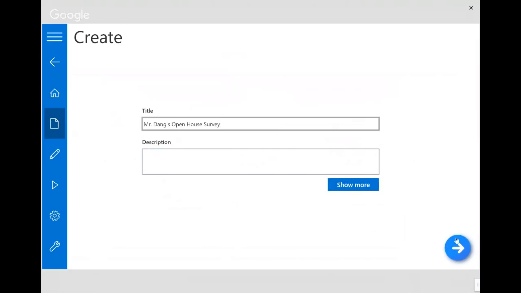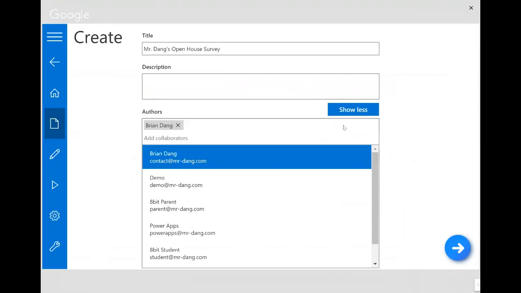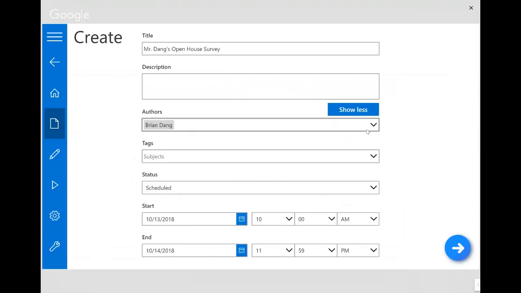So I might want to know, what'd you think of my open house? Over here on the side, you'll see I put in some of the styling that I wanted, some gradients, some drop shadow, and this will take me to the next screen. Notice I kept things very simple. I wanted to create an experience in the app where I just show what's relevant at any given time. And if you want to see more, or you want to change more, you can go ahead and do that. Other things of note here, this is just a simple people picker, so I can type in the names of anybody in my tenant and have them searched.